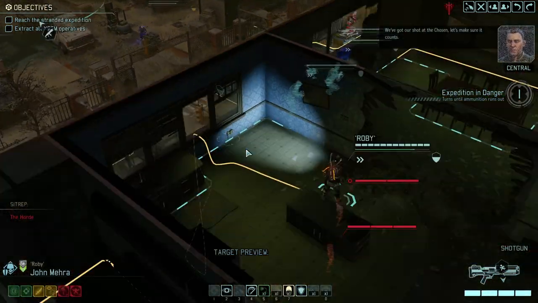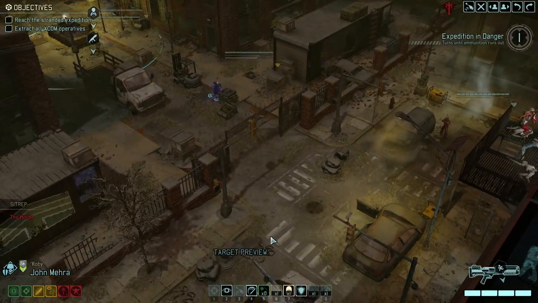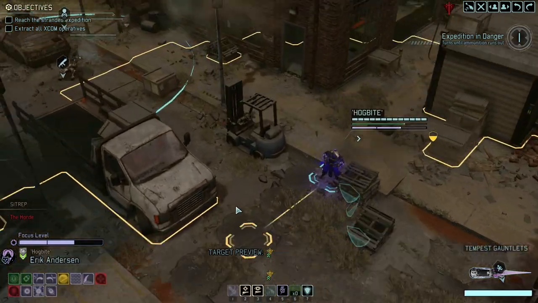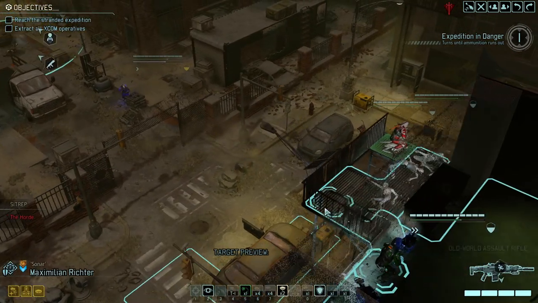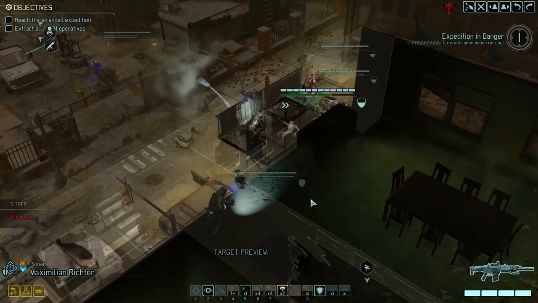We've got our shot at the Chosen. Let's make sure it counts. All right, we're using teamwork. I hope I can reach her. It's gonna be close. No, just barely out of line of sight. Good copy. Moving on target. Moving out here.